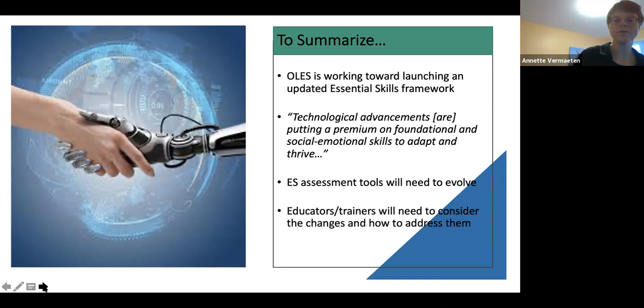Okay, so I'm happy to address it to a certain degree. It's a great question. The federal essential skills framework is really federal, and it's completely voluntary for provinces, territories, and stakeholders to adopt it. That being said, it does provide guidance from a pan-Canadian perspective on the types of skills to focus on.